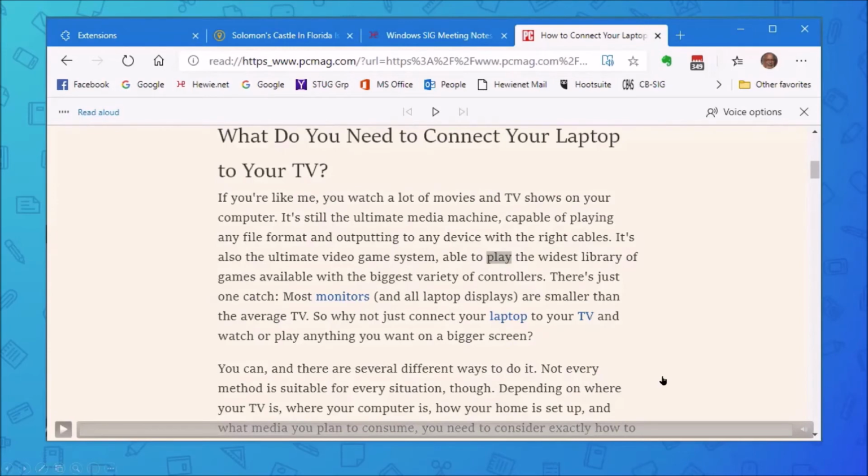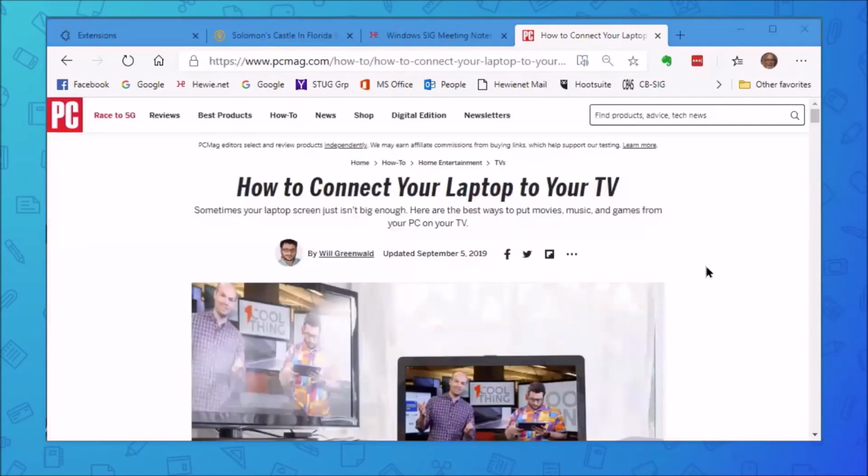Very neatly done. And as I said, this isn't available for every page, but it certainly is nice if you want to listen, or if you have a hard time seeing a web page, if you have some eye issues.